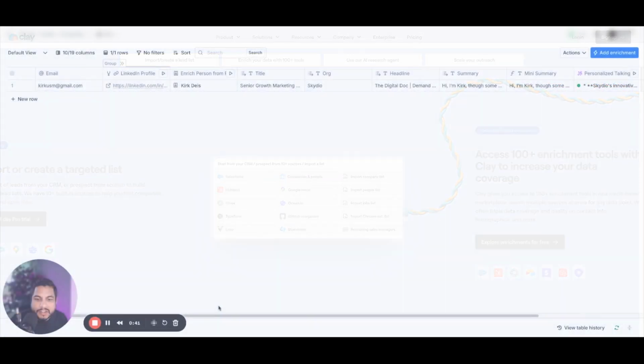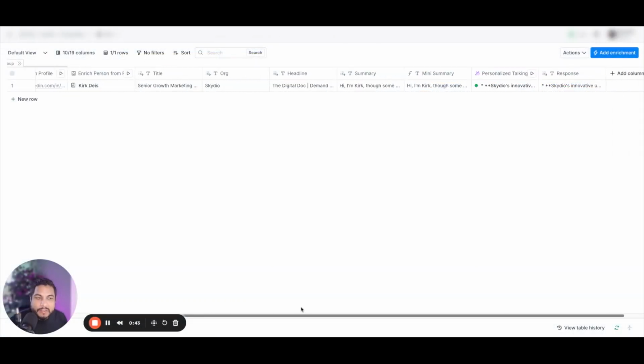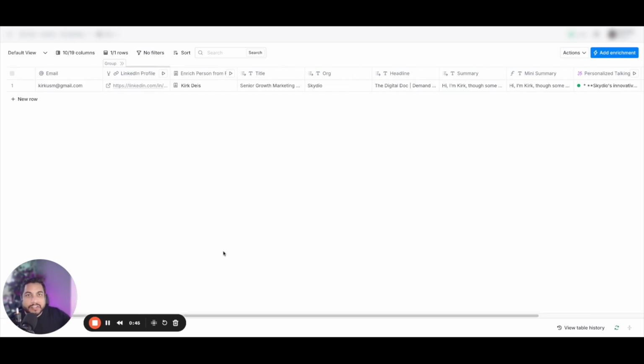So what are we looking at here? Well, this is a test table, and the basic idea is, let's say you're going to reach out to somebody, an email, LinkedIn, phone call, whatever the case may be. What you want is A, you want the messaging to be really personalized, and B, you want it to be extremely relevant. So what this table is doing is, one, it's scraping the user's information, it's giving you history of where they've worked, and it's also breaking out relevant points for you to talk to them about when you reach out. So let's dive into how this whole thing works.